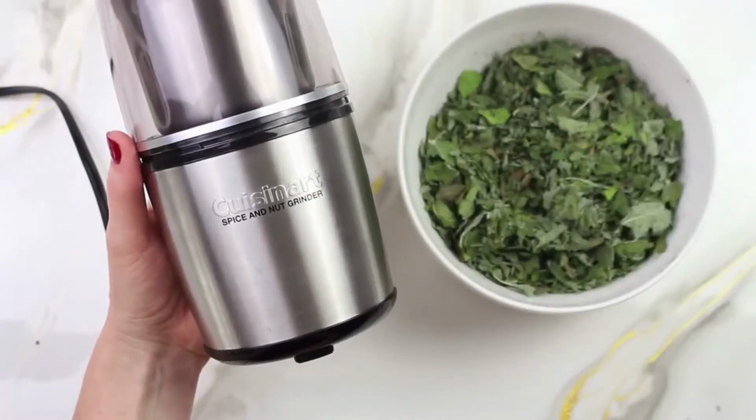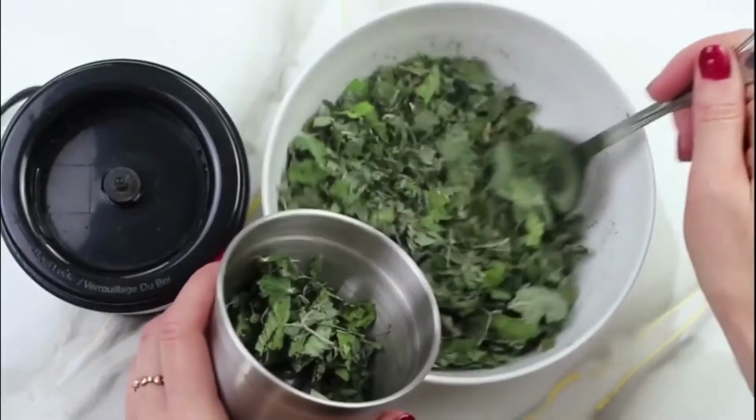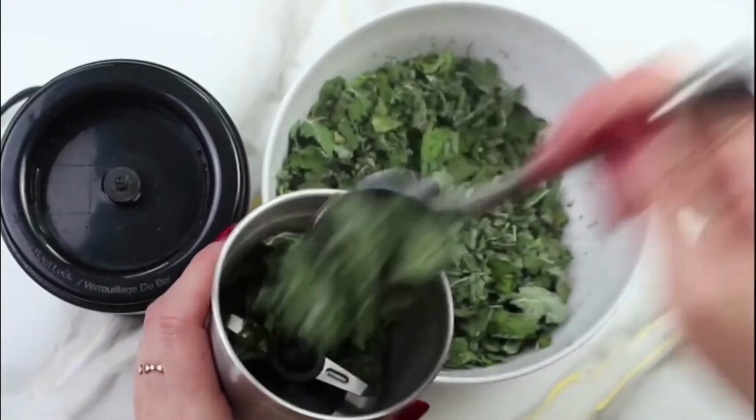Next, we'll get out our Cuisinart Spice and Nut Grinder, and we'll grind up all the mint into a fine powder. And it doesn't take very long for it to make the mint powder. It's really quite torquey.